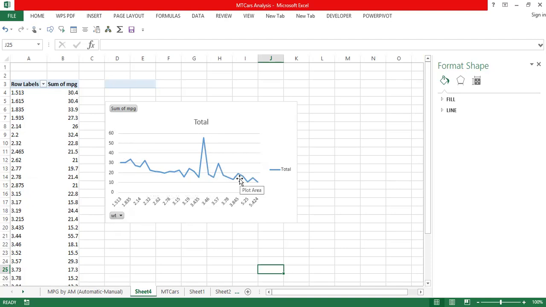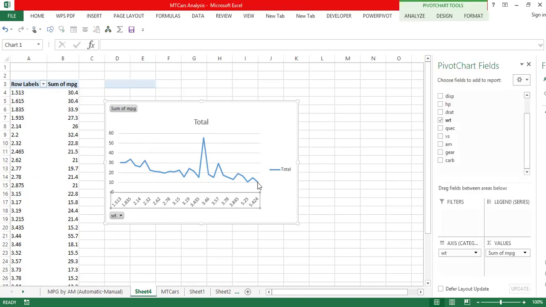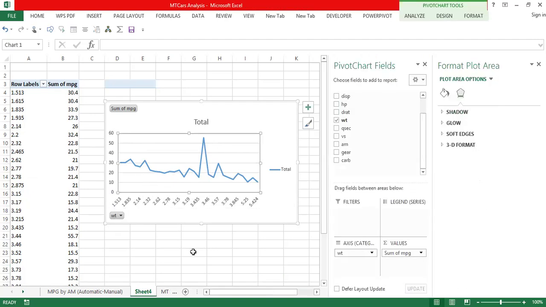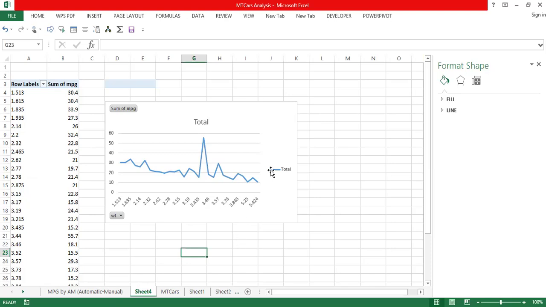You can see basically it's going down, apart from this offshoot here. So it's normal, it's going down, which means the higher the weight, the less the miles per gallon. For a bigger vehicle, 1 gallon will go shorter distances. For the smaller vehicles, 1 gallon will go longer distances. So it's a downward trend.